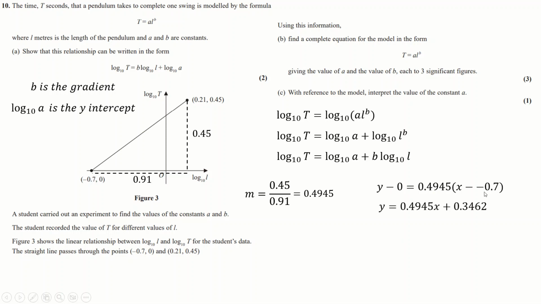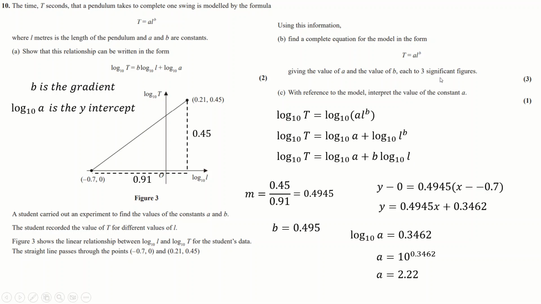And I found the equation of the line, and then I put in y is 0, I guess. No, I didn't. Oh, when I found the equation of the line, of course, because of this 0, there was no rearranging to do. This is just the y-intercept right here. So log 10 of a is this, raise both sides to the power 10, or 10 to the power of both sides, I should say. And we get a as this, and we have our 2 numbers.